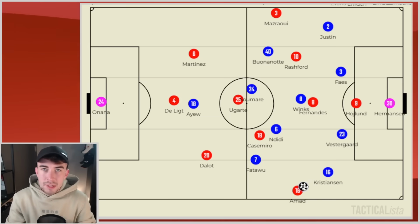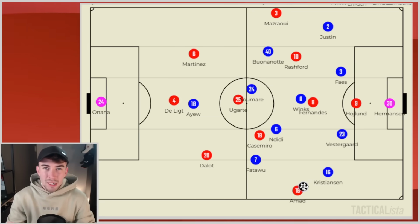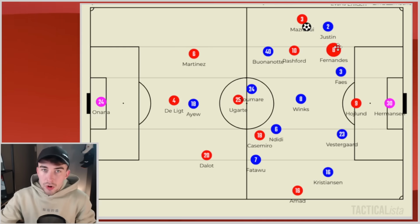And at times that's a good thing. It means you can go 1-versus-1 up against a fullback. But we've actually seen some situations where our wingers have been more like 1-versus-2 or 3 or 4. And that's no good at all. We didn't have that problem in this game, because particularly on the left-hand side, we were getting a lot of players over towards the ball to try and combine.